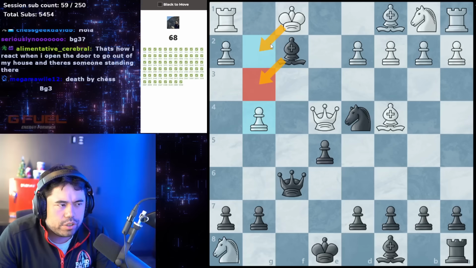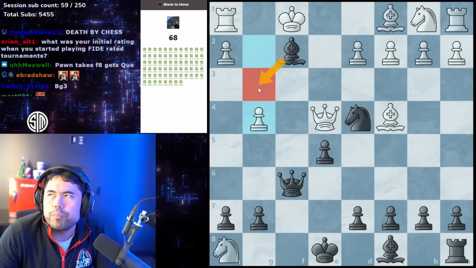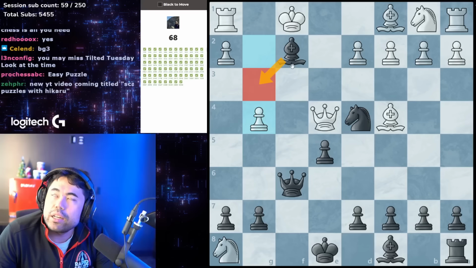But when you go here, check here, now knight g1 and queen h2 wins with the bishop on g3 targeting this pawn, versus on h4, where it doesn't target it. So it's got to be here. Let me just double check. Knight f3, and then white has no way out. Yeah, there's no way out.